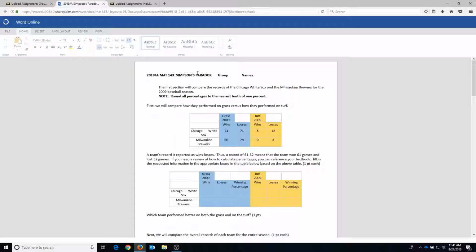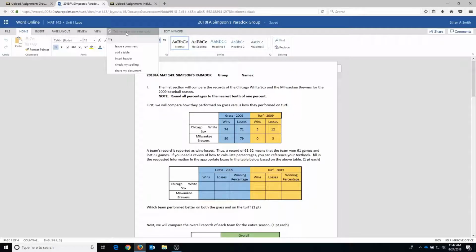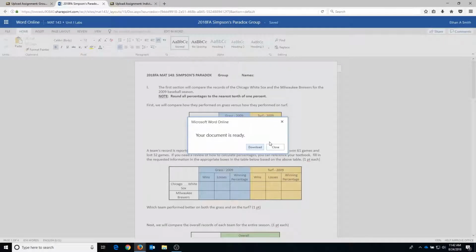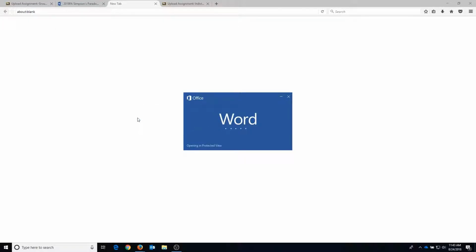If you recall from the last video, this tends to take some time. Once it is loaded, you'll have this bar here that allows you to do some searching. It should ask you to tell it what you want to do. So if you click in there and tell it you want to download a copy, and you click download a copy and then click download, I would save this file just as I did last time. It saves onto my computer so I can open it.